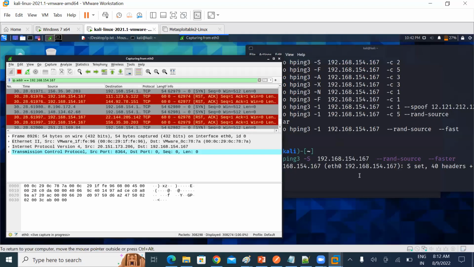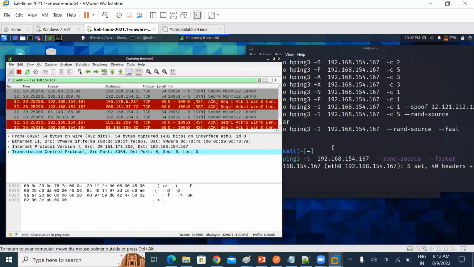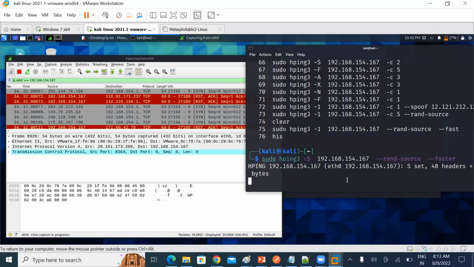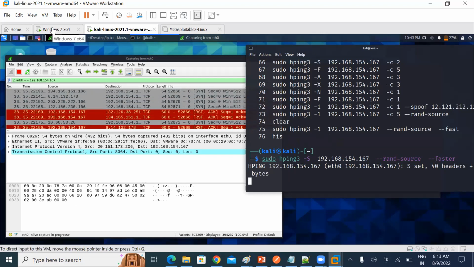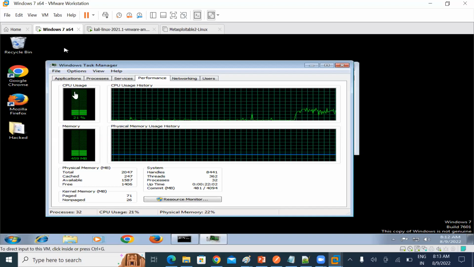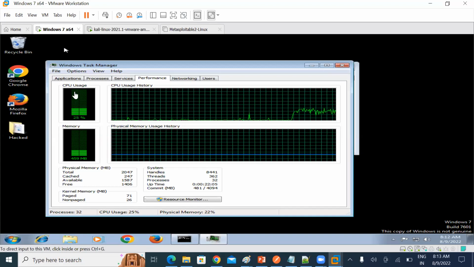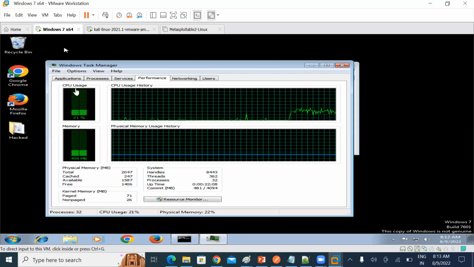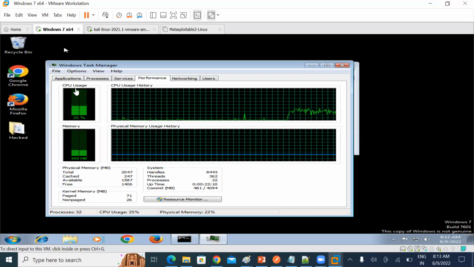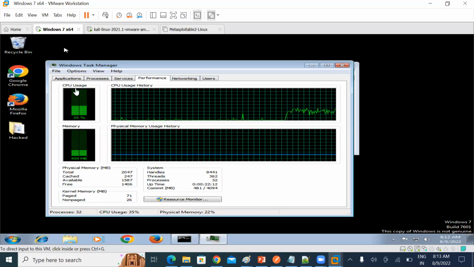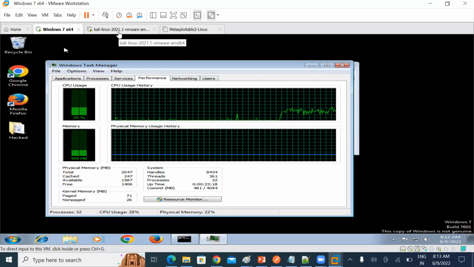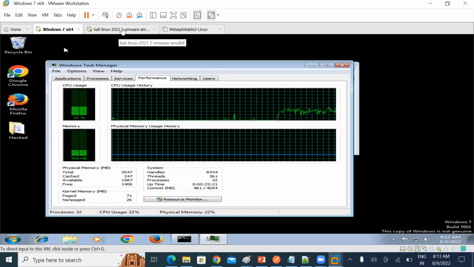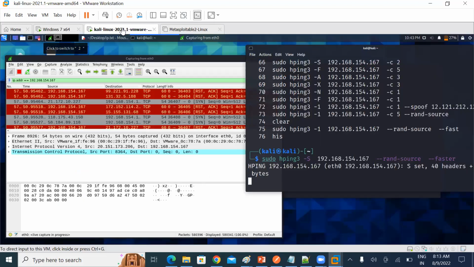What if all of you try to ping one target, 100 members trying to ping one website or one web server? Still it will go high. It will become 99%, 99.99% or 100%, where your server will completely go down. If the server goes down, then your application will hang. Very powerful tool. Don't use it on real websites. Basically, the website will hang. So unless you are a gray hat or black hat hacker, don't try these things.